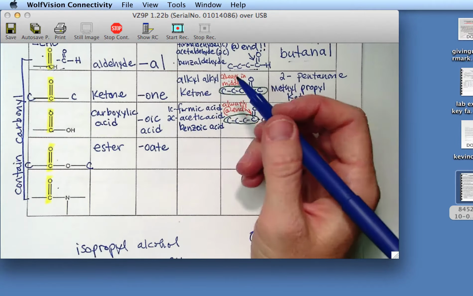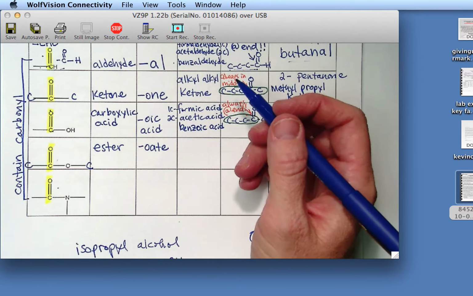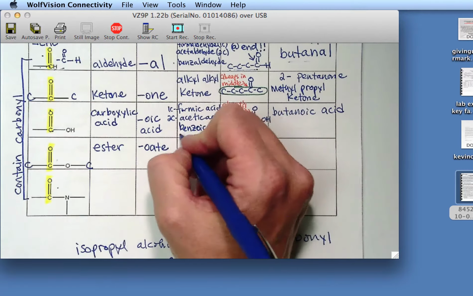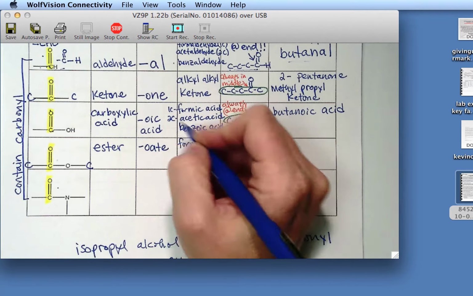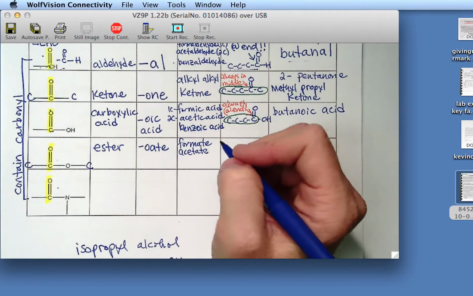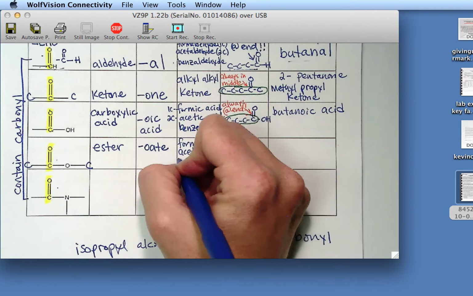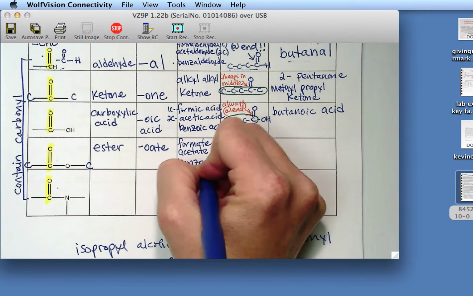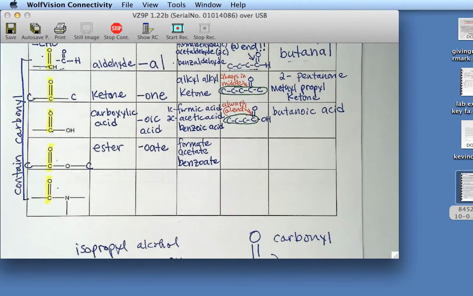So common names, again, you're restricted: you have formate, acetate, and then your benzoate. You see acetate a lot, you know, ethyl acetate with your nail polish removers. Benzoate, a lot of times you'll see these used as preservatives, like benzoate you might see in different bread products. They extend the shelf life a lot.